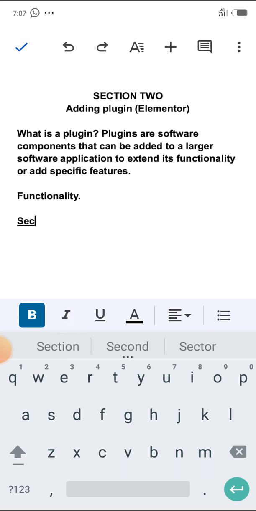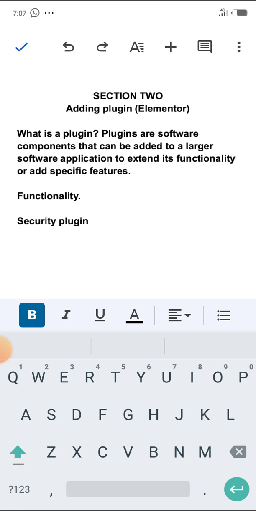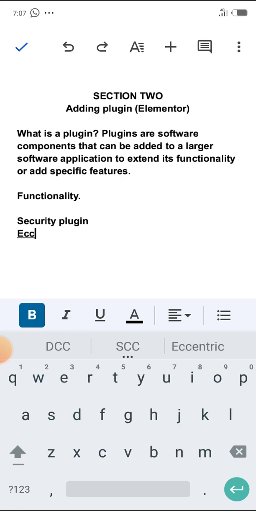If I want to make my website function as a store, I can add an e-commerce plugin. You understand? When we get to that, we'll explain it.